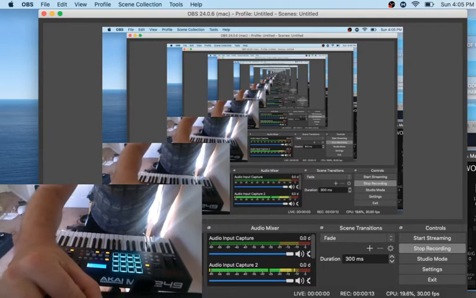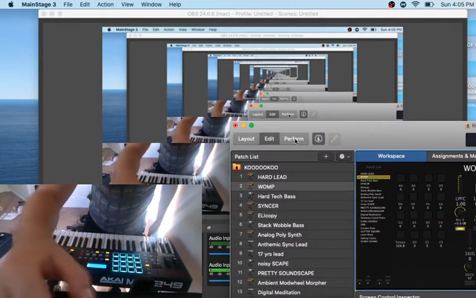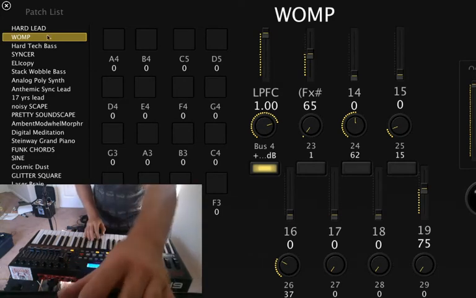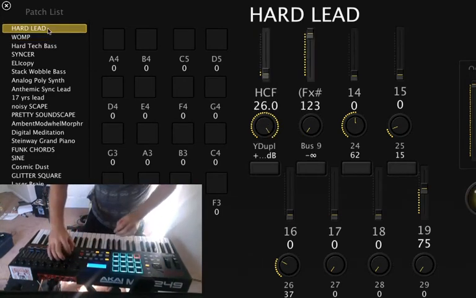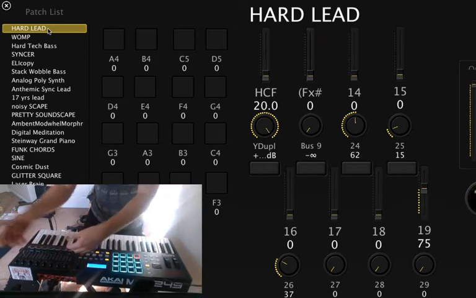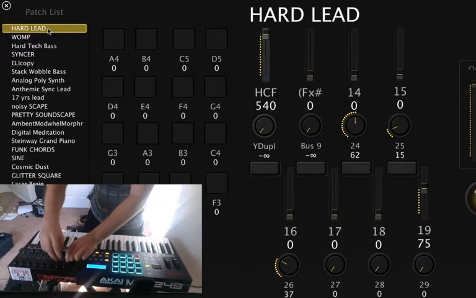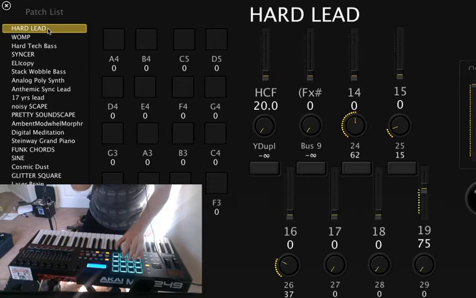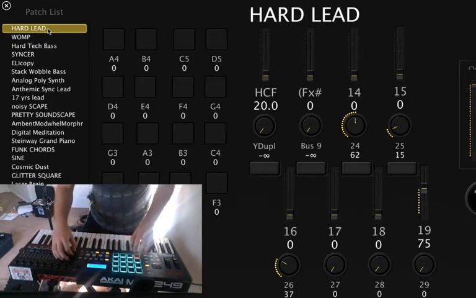There is my keyboard, and now behind me you can see MainStage Pro, where I have all my sounds. So first thing you'll see is all these dials, faders, buttons. They're all linked up. The one that's common throughout all is this tempo one. That controls the master tempo of the project, which affects the delays and other things.